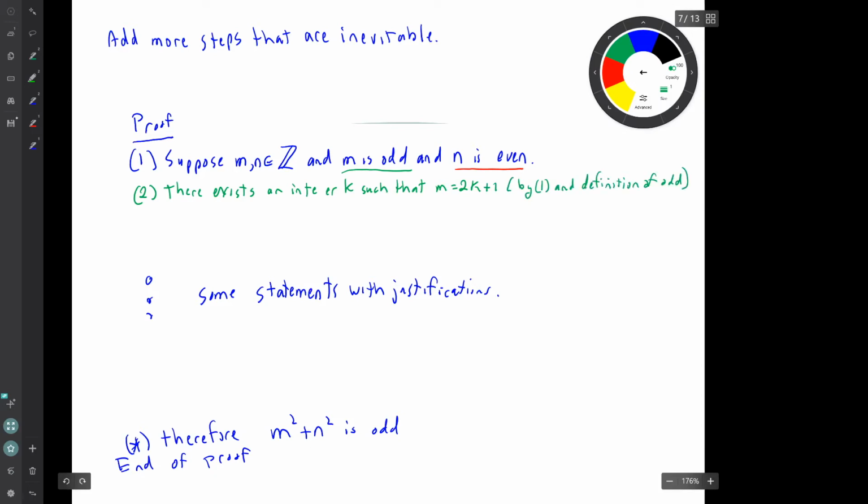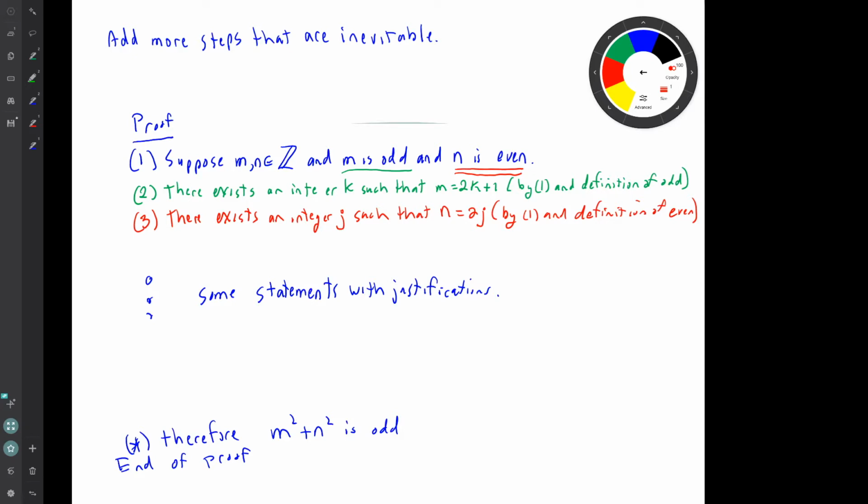So in step 2, we could say that we unpacked the definition of odd. Step 1, we have this very compact statement, m is odd. In statement 2, we have a much more wordy statement of what that really means. Step 3, we have no choice about as well. We have to unpack the definition of even. So there are 2 lines that we have no choice about. There's no mystery about that.